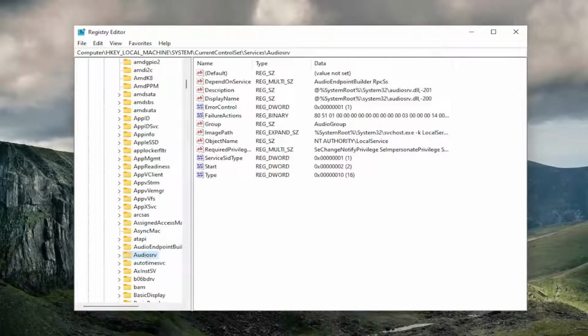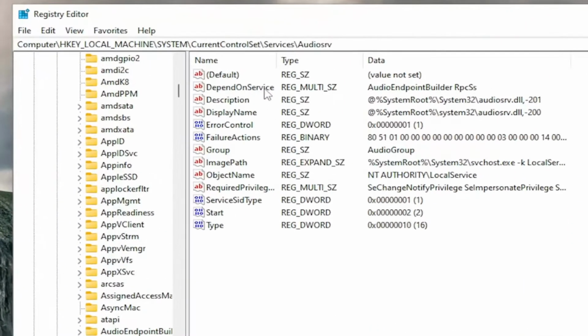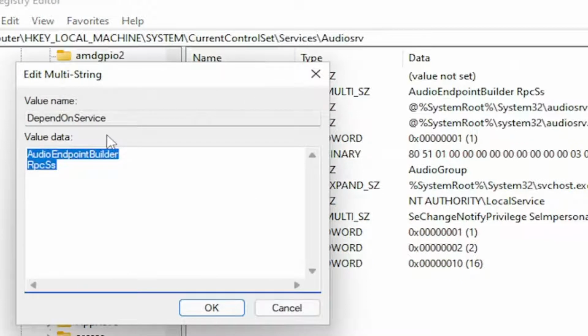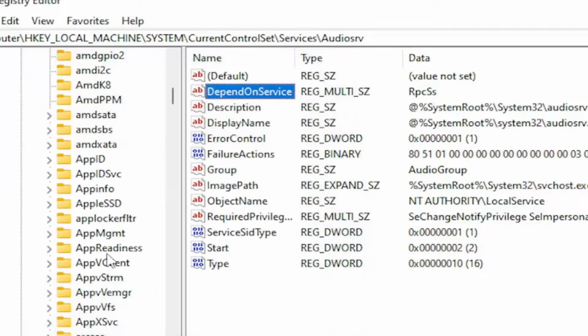And you need to take note of our file path. You can see it up at the top of the screen. Each backslash is a different subkey that we've gone under to get to this point. You want to double click on DependOnService on the right panel here. And then anything that does not say RPCSS, go ahead and delete it. So again, the AudioEndpointBuilder in our case, I'm just going to delete it and then backspace whatever is here. And again, just make sure it says RPCSS, and that should be the only thing in the Value data field here. And then once you have that, go ahead and select OK to save that.